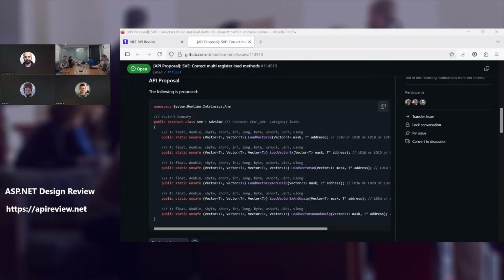Okay, just trying to understand which we you're talking about. Yes, we as an API review. So that means that the consistent name on this would actually be load 2x vector. Yes, load 2x vector and then load 2x vector and unzip. And that's because you have load 2x vector 128. Yeah.